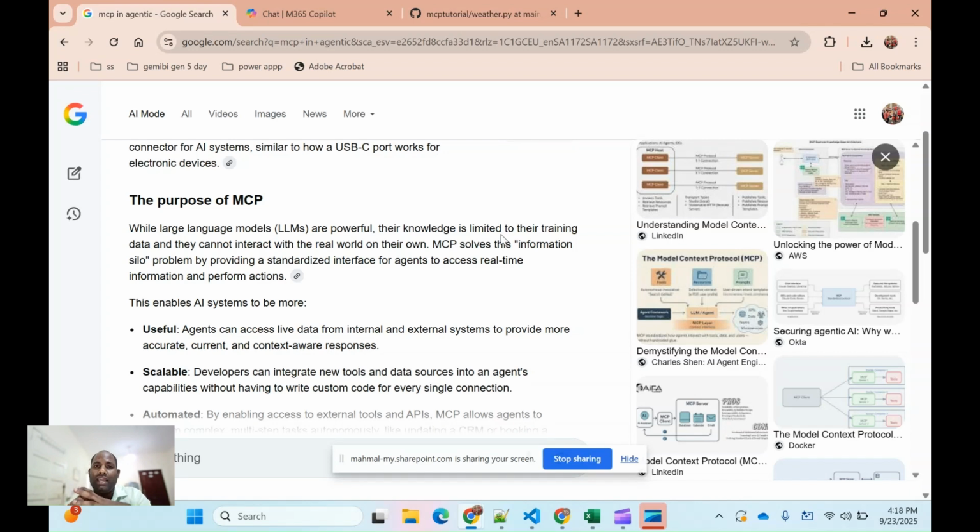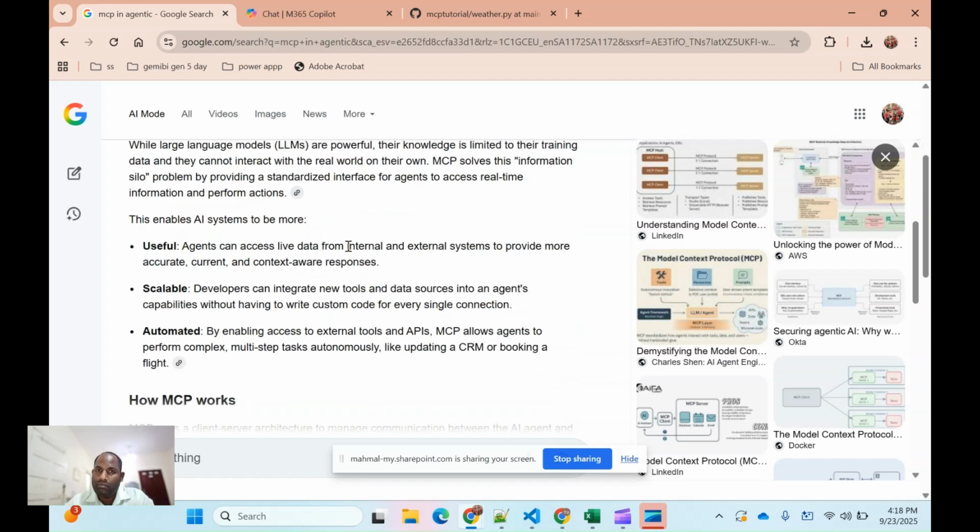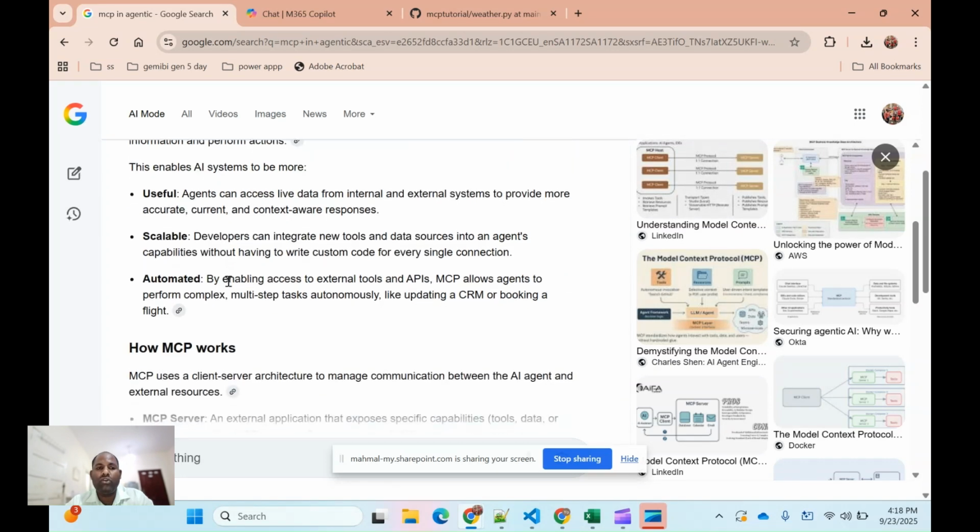If you need to connect with our external private data, we need to connect with an external source. Even if you plan to fine-tune, we would need to fine-tune every time, so it will not be the correct way. If we need the latest, frequently updated data, we need to connect with the RAG concept and this MCP way. It will allow us to make the data scalable, useful, and automated.